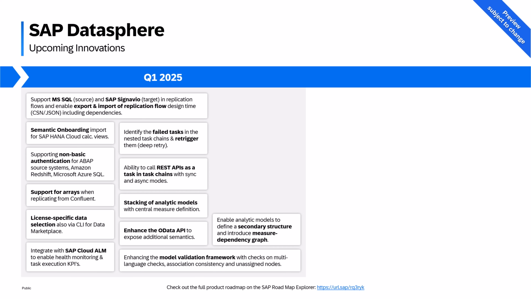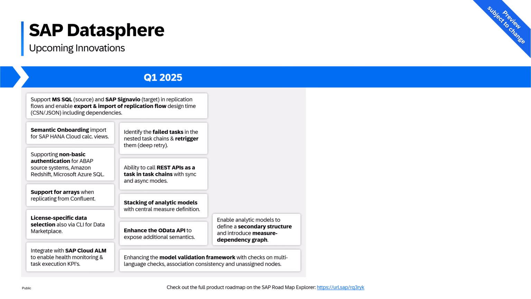And in addition to that, since measure definitions can become quite complex, we want to introduce a new dependency graph to be able to visualize the measures, how they are composed, etc. On the OData API, we plan on enhancing that to be able to expose additional semantics, which are currently not supported via the interface.